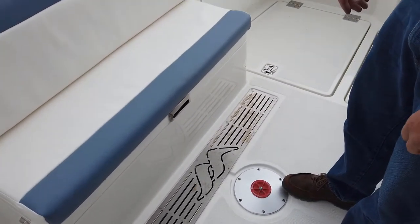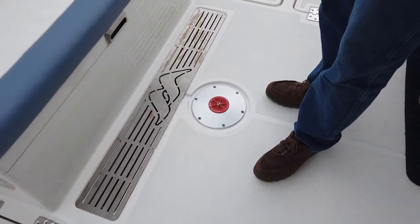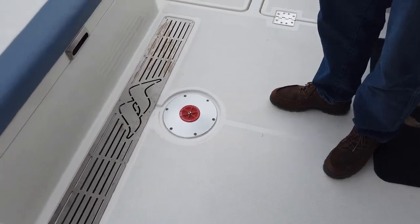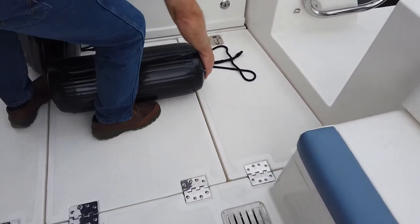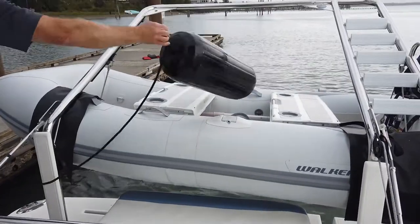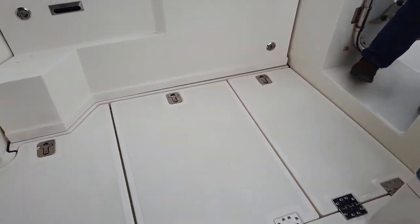Oh, that's nice. This is a spot for a nice teak table here, so you can have a couple of chairs here, two people there, nice teak table. And then we have a place to store the table over on this side. I'm going to show you this. Those go back in their storage place. I'll organize those in a minute.